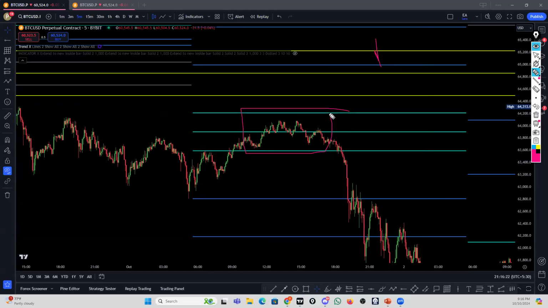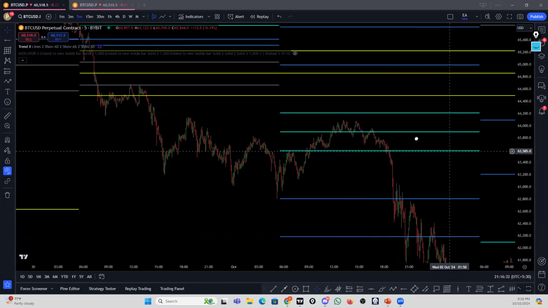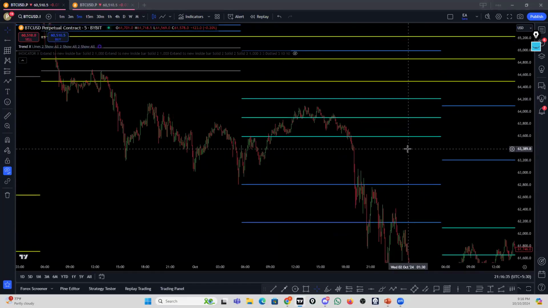Because the daily trend X is support and resistance for us. Yeah. Don't be looking for a reversal, especially if it's broken a major zone, right? That's correct. Yes, you are right.